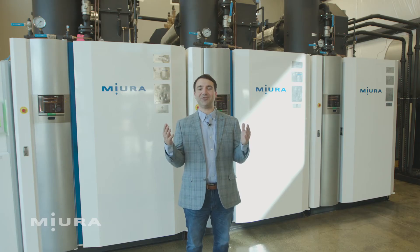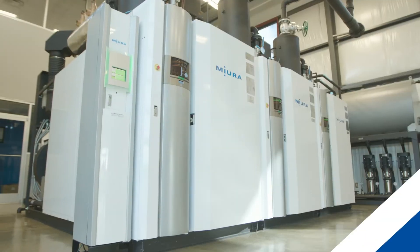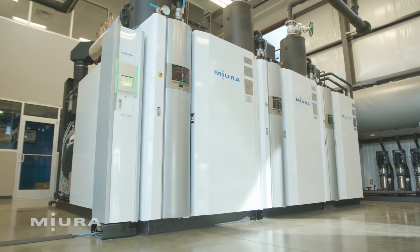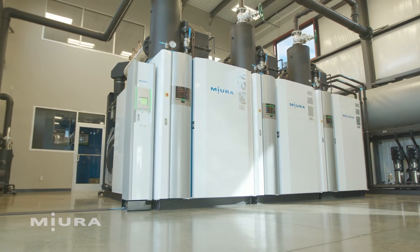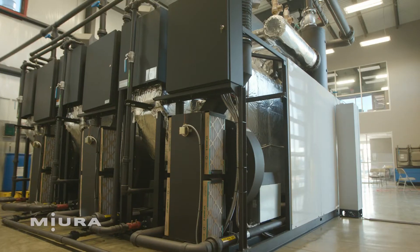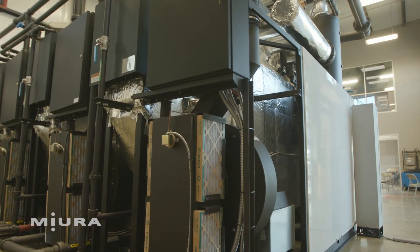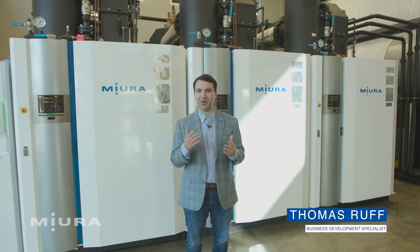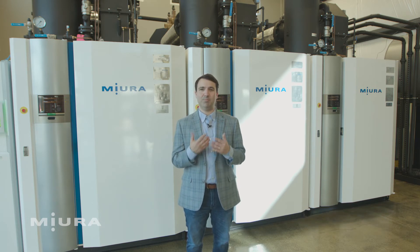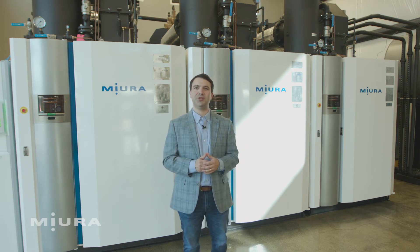Now, back to the stars of the show: Meura's modular on-demand steam boilers. Behind me here are three of our beautiful Meura LX300 Low-NOx boilers. Don't let the compact footprint fool you — at roughly 5 feet wide and 13 feet long, this thing is a lean, mean steam-making machine. These boilers give you twice the amount of horsepower in the same space, or can cut your current space in half, compared to traditional Fire Tube boiler systems. By stacking multiple modular boilers equaling the exact steam power you need, there's a load of benefits over traditional larger boilers.